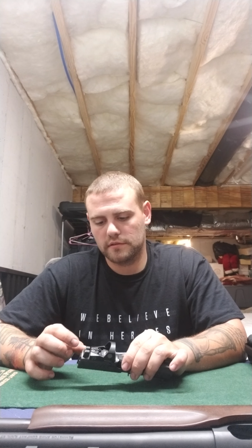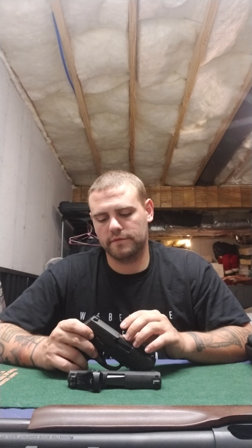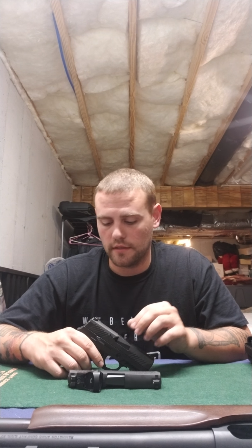This slide was specifically designed to fit this RMR. So without further ado, we'll go ahead and assemble it. Now, I had already unboxed this because if you know anything about what SIG has been doing recently, they have changed the slide release, and my trigger assembly would not fit this frame with the old slide release, so I've already installed it and unboxed everything. That way, when I was doing this video, I wasn't sitting here messing around with it.